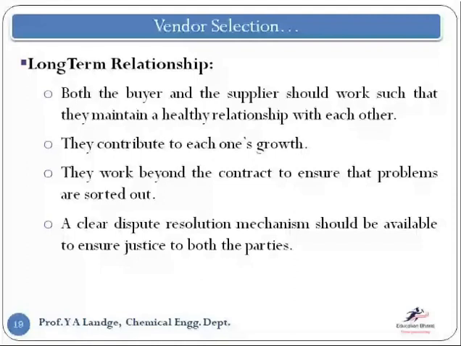So the manufacturer is manufacturing the product, which will be sold to the end user, and the supplier will supply the component or the raw material to the manufacturer. Now, if the raw material supplier maintains the quality, then only the product will be of good quality. If the supplier says, okay, now I got a good contract and there is a good healthy relationship, now I can compromise with the quality so that I will get more benefit from it.